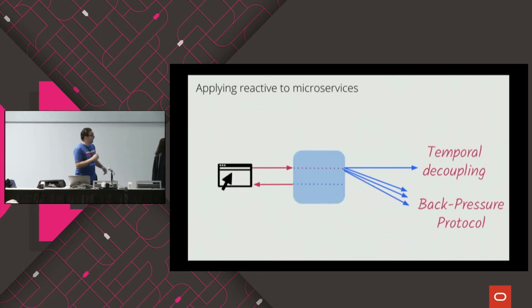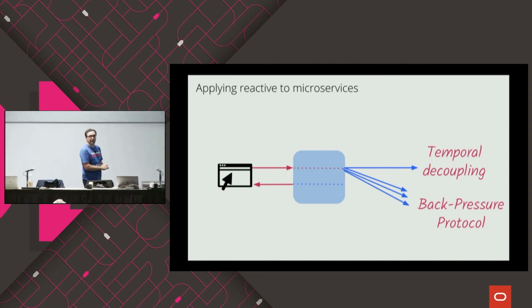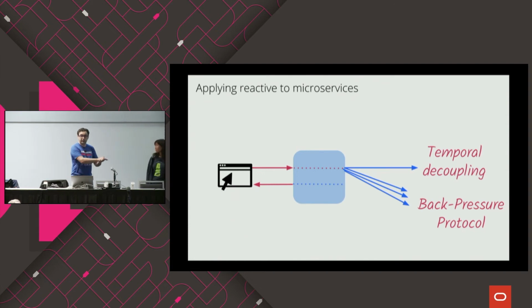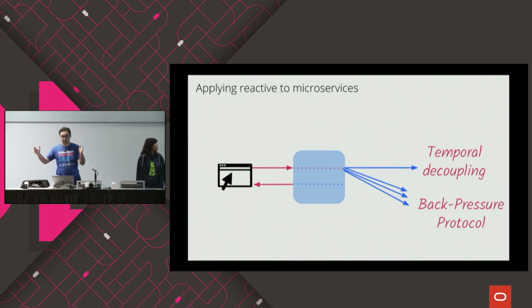This is going to fix a little bit our two microservices here, because we are going to introduce temporal decoupling. What's temporal decoupling? If you have A and B is not there, you are losing your request. Yes, you have a fallback and so on, but there is some kind of strong coupling between your microservices. The main idea behind microservices is to have loose coupling. So HTTP is not really great for this.